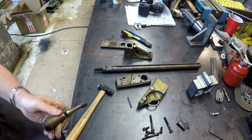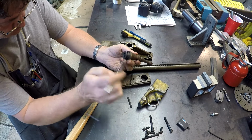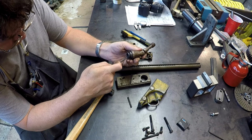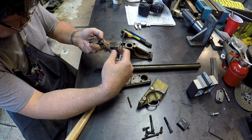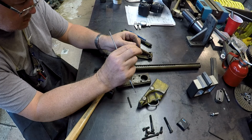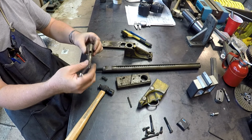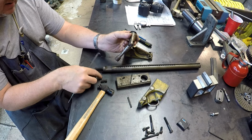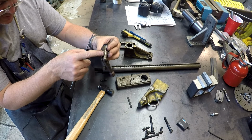Need something. There we go. An old spring that has been in a washer. I guess when you tighten the, there's plenty of slop in there too. Look at that. When you tighten the handle down and the threaded rod, the threaded section passes up in here, it would press on this spring, press this washer up against this handle and allow it to maintain position. Maybe that was the idea there. This is really flared out and beat up here.